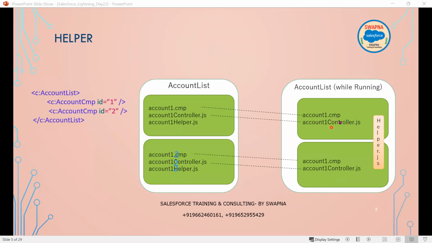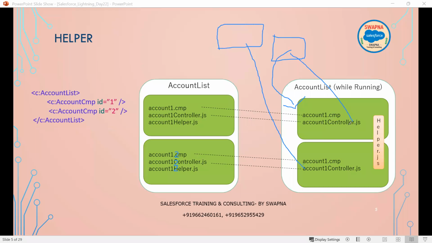But if you're writing the business logic in the controller, let's assume there are multiple components which need to hit the Apex class. You have almost 3 components, and all 3 have to hit the Apex controller, which is the account list controller. Every time, the controller goes to a server side call. So if you write the logic here, it goes to the server side, gets the result and brings it back to the Lightning component. Similarly, in account2, again the logic is written in the controller, and again it will hit the server side call and check the same logic.